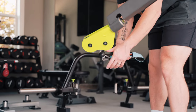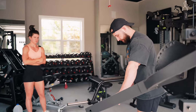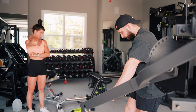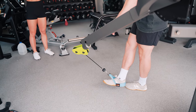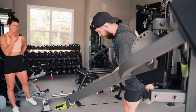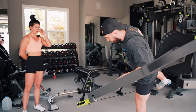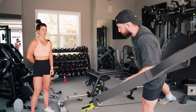Okay, so the main thing is you just want to get far enough to where you still have this as a stable position. But as this leg's coming across, I want to be able to find tension in my glute right now. And then all I'm going to do is kick back and find that end range for my glute. So this is as far back as I'm going to find, because if I go any further, I'm just going to be counterbalancing rather than getting my glute more shortened.